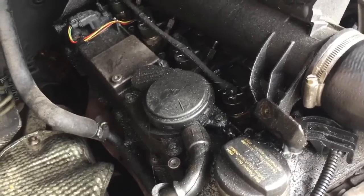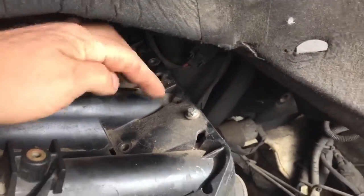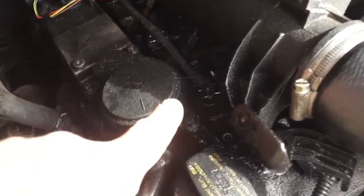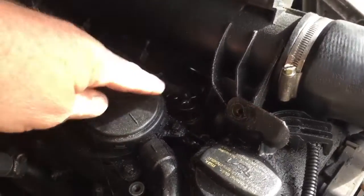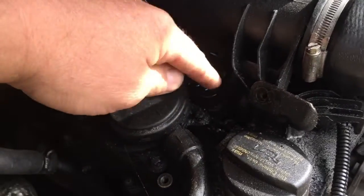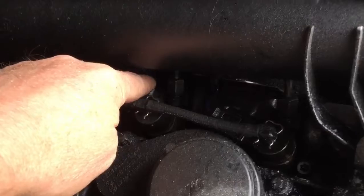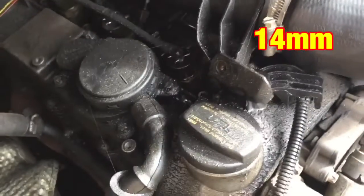So my job now is to, and I have taken a few out, but there's a series of bolts to get that inlet manifold off. I've got to take that pipe off, and then I think I'm through to where I need to be. There's a little clip there to take off and pull the top bit out, and then get the injector out. Oh, there's one pipe like that one. I think it's a 17mm to disconnect it, and then hopefully that will come out.